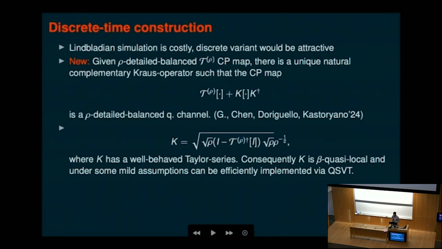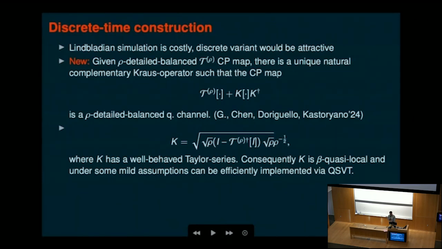Okay, and now here is a wonderful formula for this Krauss operator. It is just this ugly square root of an exponentially complicated quantum object, so it's surely nicely implementable. Well, maybe you don't see that from this, because this Rho is really an ill-behaved object, but actually we found a very nice Taylor expansion of this Krauss operator. Using this Taylor series expansion, we can analyze it, and it turns out that there is some shortcut where, with some clever divide and conquer strategy, you can actually implement it using some quantum linear algebra techniques.